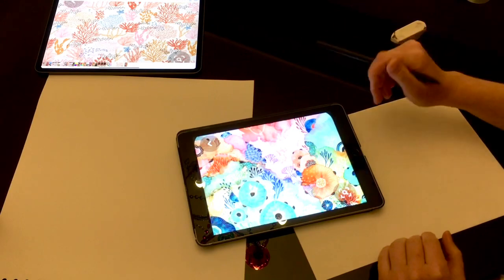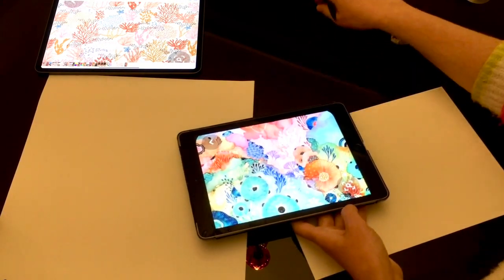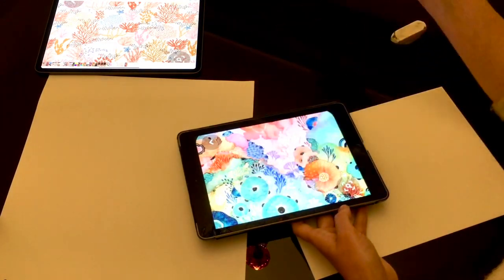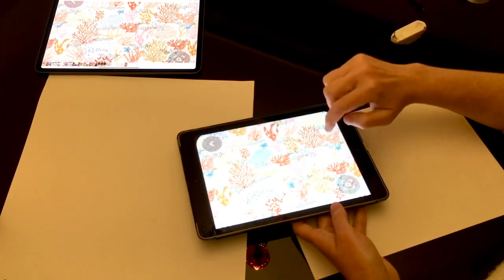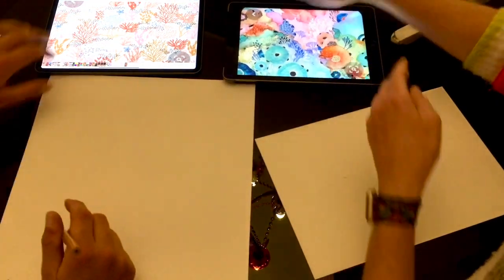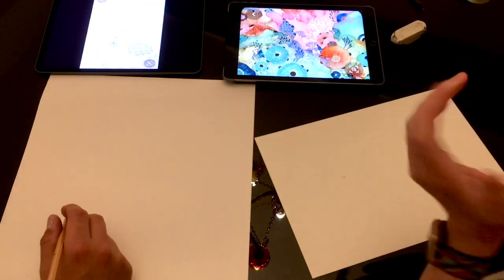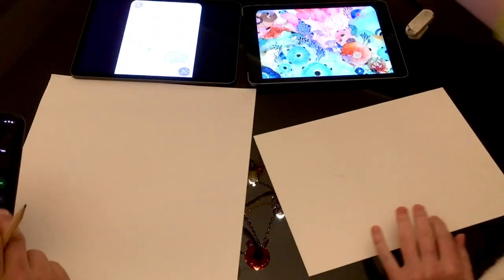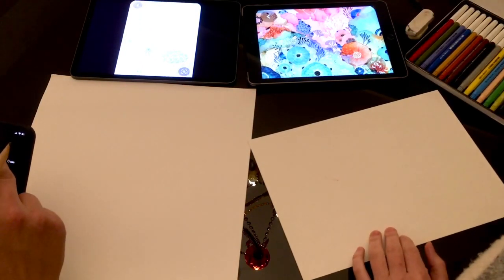You can either use pencil first or just go ahead and use marker pens if you prefer. I have my marker pens that I always like to use, so I'm going to go ahead and try and use them straight away to save time — but use pencil first if you prefer. We need a timer set on your phone, so we've got all the gadgets in use.